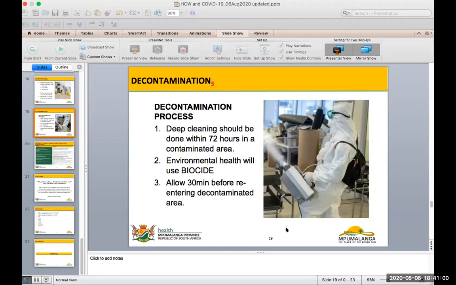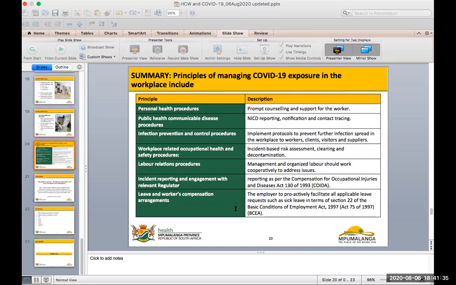And then I must say, I put this picture here deliberately. It's been said, according to IPC regulations and WHO, that spraying, fumigation or fogging has no value. It has been shown that it plays no role and has no benefit in decontaminating the area. Rather, it exposes healthcare workers to adverse side effects, and it can miss areas that need to be cleaned effectively. So hand cleaning with those detergents is what is recommended according to the guidelines.